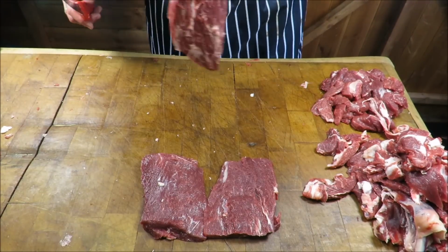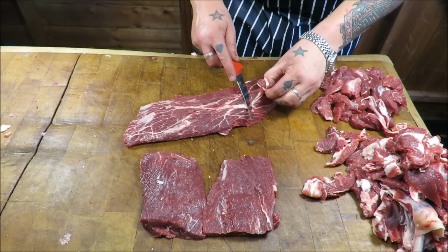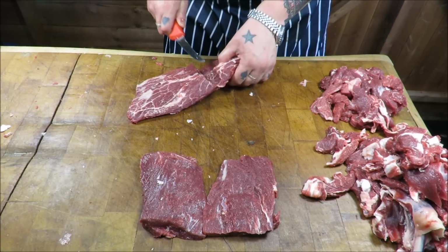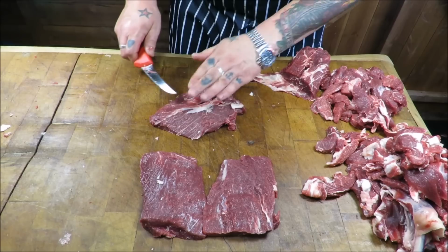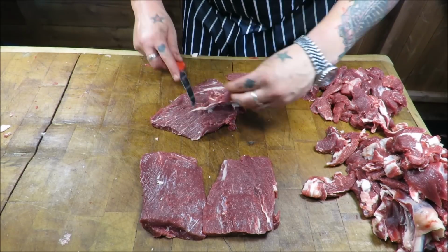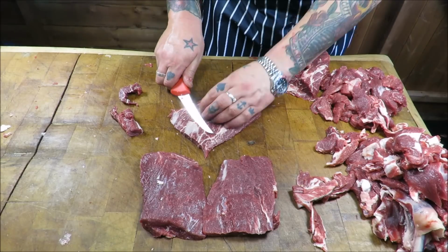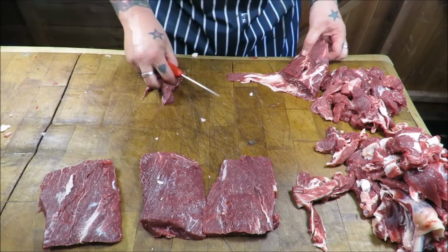So it's just a case of repeating with the other side then. Now, if you're going to cut this in two, there's a really, really easy way of doing it. I'm going to go through, but not all the way through because there's silver skin, and then just travel my blade over it as if you were filleting a fish, and take any excess off. Again, always squaring up, finessing. It's what us butchers do. You could take that off, but that ain't going to hurt you. Little bit of fat won't hurt.